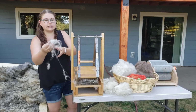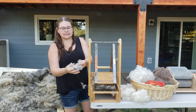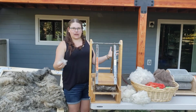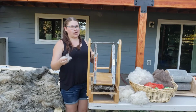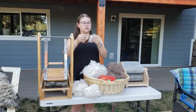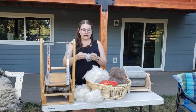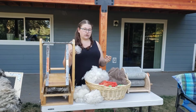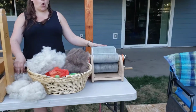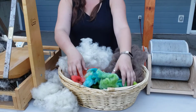And cloud is the first step of fiber processing after you wash. What this does is it pulls all the little tight tangles and kind of loosens everything up. Think about it as like picking out your hair. So once you have cloud, you can spin with this right away to start making yarn, but it's a little chaotic and messy. So generally, at this stage, you're either going to put it on a drum carder and create a bat, or you're gonna dye it up to create some fun multicolored pieces.